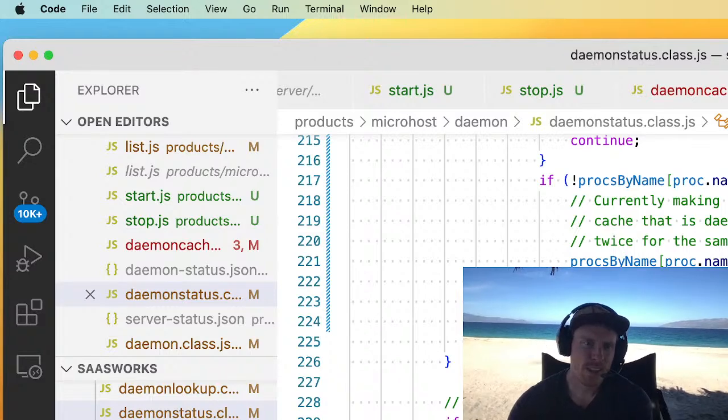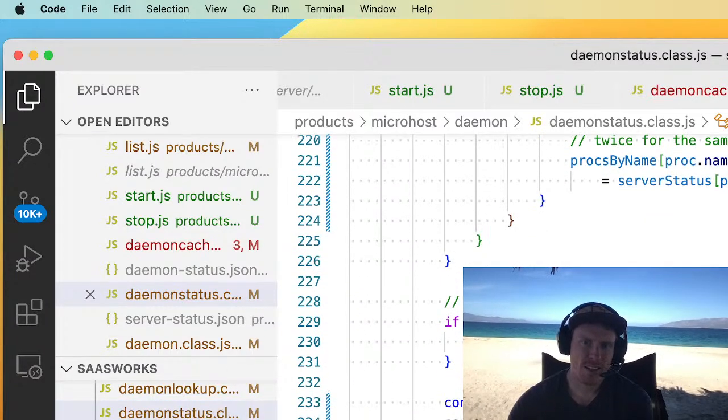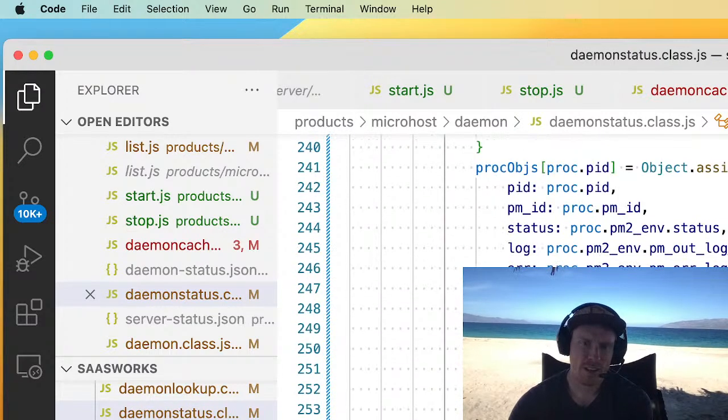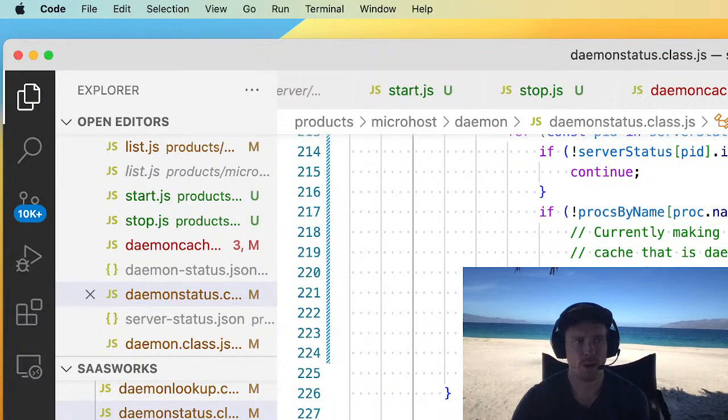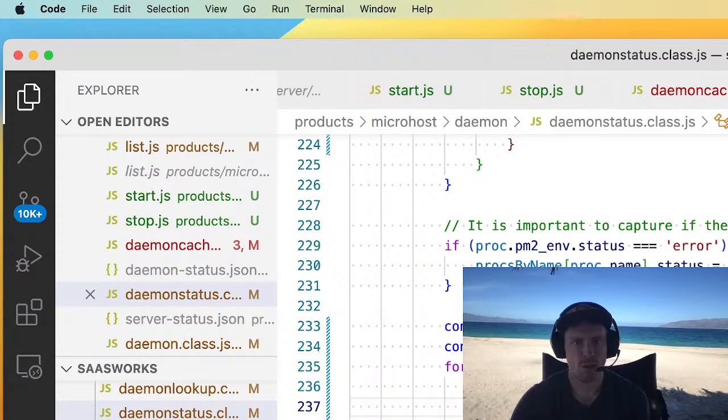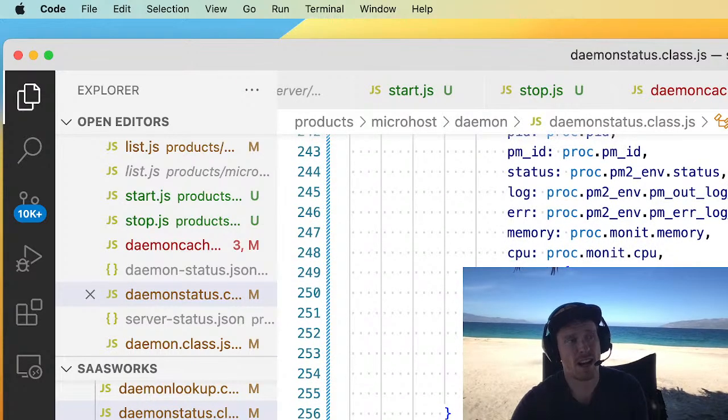So okay, as I started to author this, basically it's this PM2 list function. Again, you can run that and see what PM2 is running at any given moment. And I think that the work done a few episodes ago on server cache handles most of what is needed in terms of storing stuff in the file system. So I started to over-engineer when I first got back into this, and tried to create a server cache storing all of this information. But the truth is that it's really not necessary.